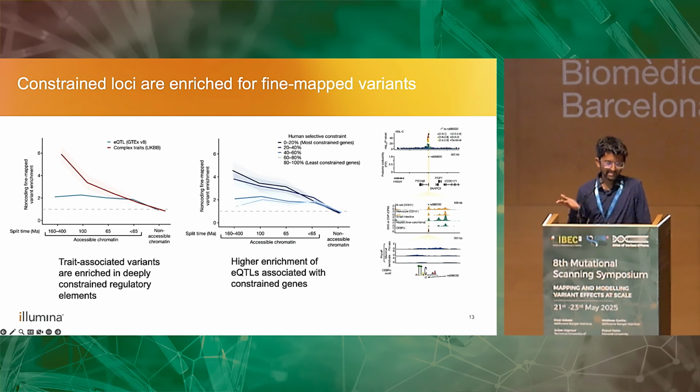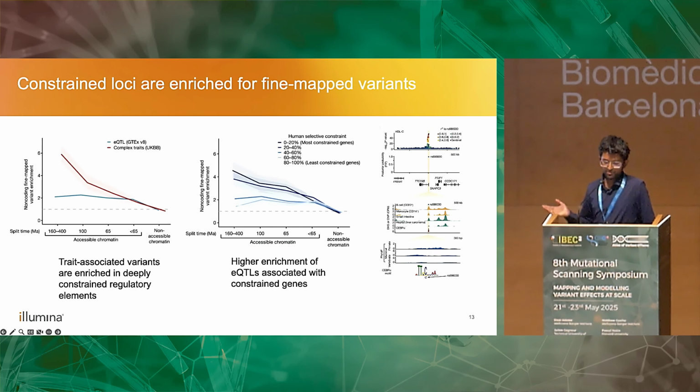On the x-axis, we plot how deeply the element is constrained. So 65 million years ago represents primate constrained but not mammal constrained, 100 would be mammal but not vertebrate, and 160 would be vertebrate constrained, just super constrained. As you can see, as you get more and more constrained, these fine mapped variants tend to present themselves in these regions, which tells you that maybe they're doing something important, and that affects complex traits. The reason even common mutations show some constraint is that over long periods of time, even slightly deleterious mutations tend to get weeded out, and they do more often than not hit constrained regions.